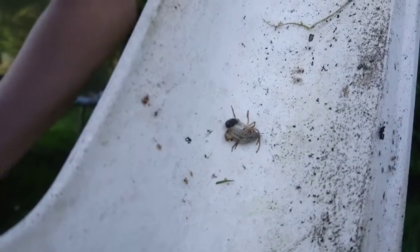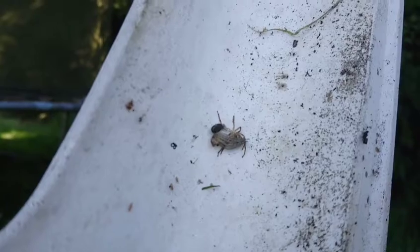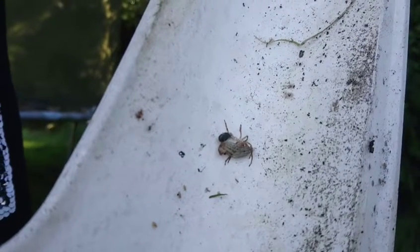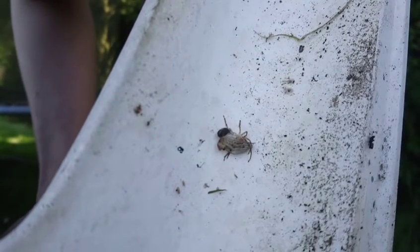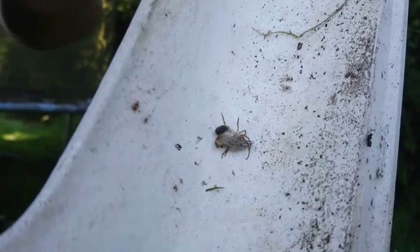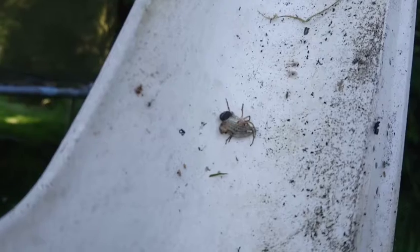I've never seen spiders in their skin — not in real life. Have you seen a fake one doing it? No, I've seen it on the telly. I've seen it on YouTube. But I've not seen one doing it in real life. Bug there and then a spider there. A spider there — it's on the side. It has a spider there, it has a spider there.